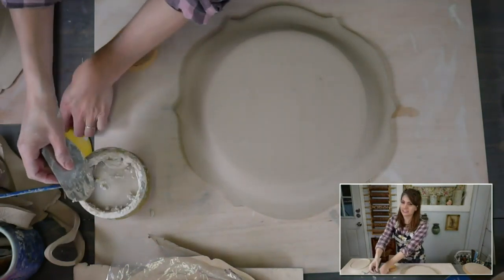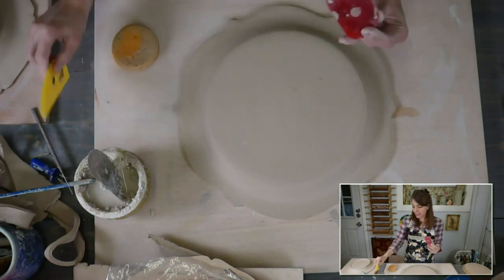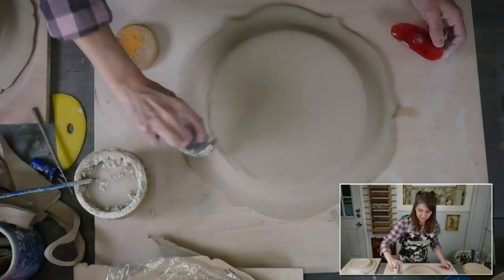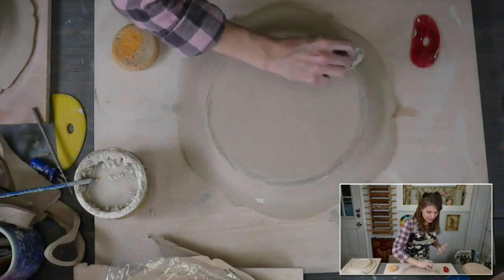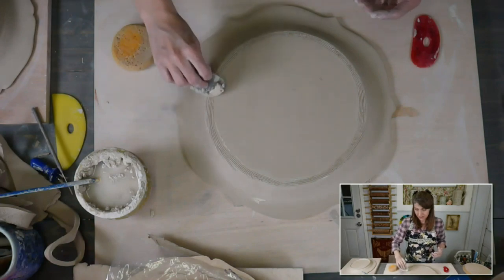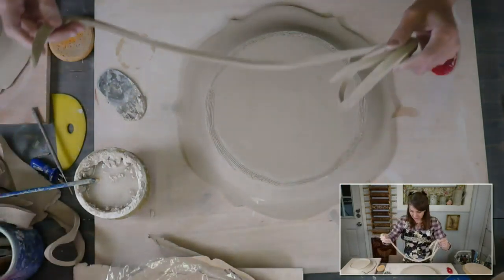The little red rib — if I could only pick one rib, that would be the one I can't do without. And I know you don't have to have all kinds of tools. There are many things we can go without, and you don't have to have these ribs to make pottery. But when you have tools that make your life easier, it's nice to have them — it's nice to be able to use things that make life simpler.